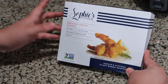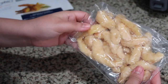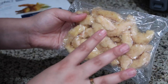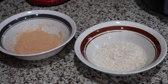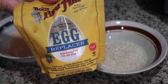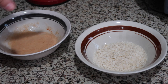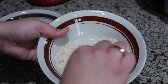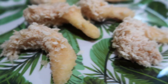Now I want to get started on the vegan shrimp. I've tried this once before and it was good but could use a little help. It comes breaded right out of the package, so I'm going to coat them in some extra panko crumbs to get them nice and crispy when I fry them. This step is totally optional — but if you want to follow it, I used Bob's Red Mill egg replacer, made it to an egg-like consistency following the back instructions, dipped the shrimp in it, then dipped them in the panko flakes.